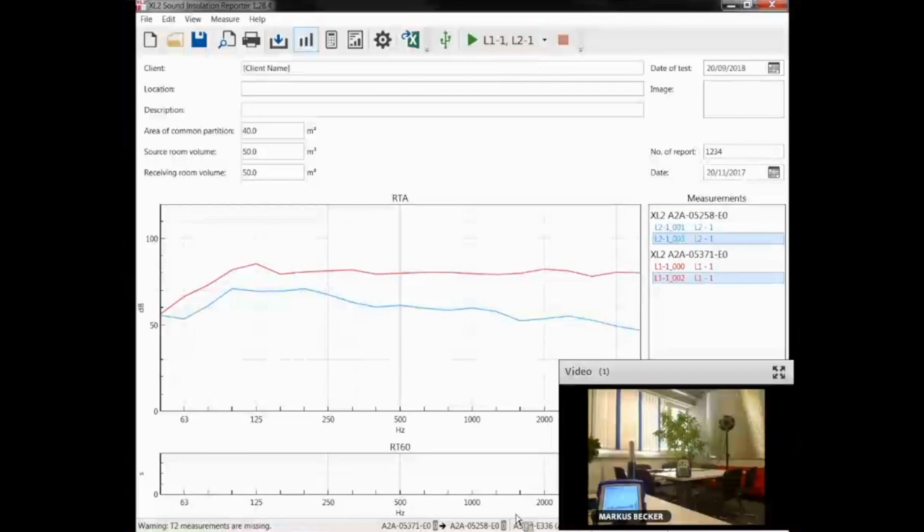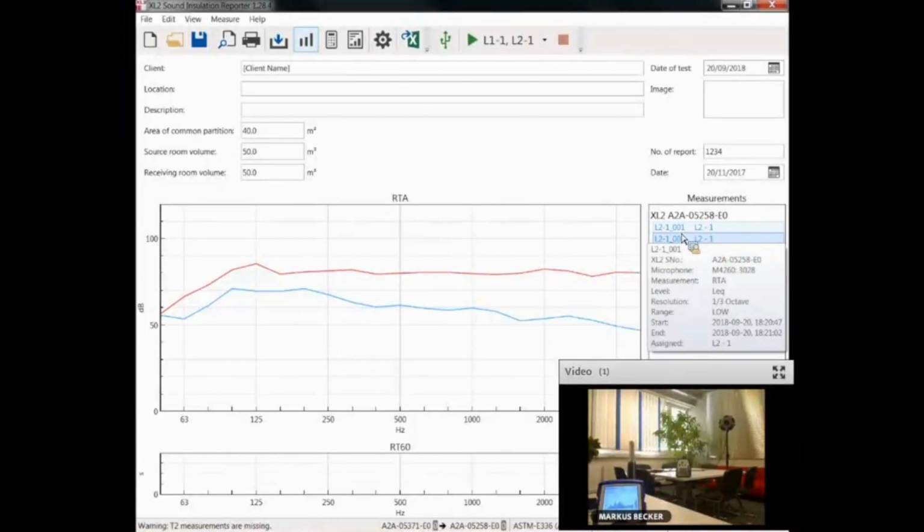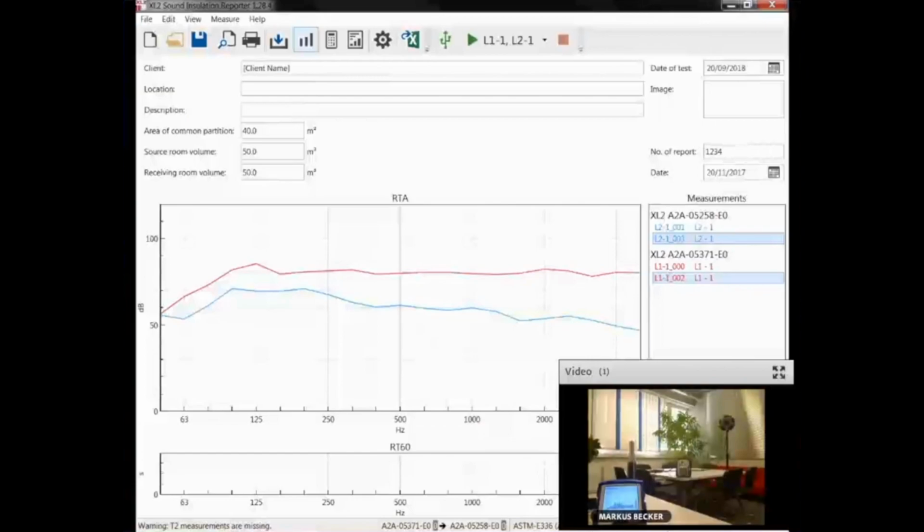Maybe you have seen, hopefully, the countdown timer down here. You have seen how these data have been acquired, and that is very comfortable with this solution. The software directly assigns the acquired results from the two XL2 devices to this list of measurements. Quite obvious, the PC knows which analyzer is doing which measurement, so it can directly assign the corresponding data.